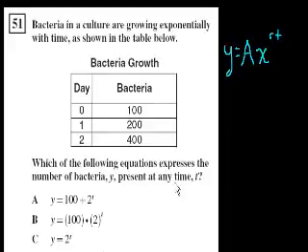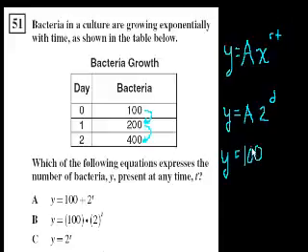So anyway, if we look at all of these choices, and if you just look at the table, you're seeing it's doubling every day. The amount of bacteria is doubling every day. So that tells us there's going to be some power of 2. So Y, the amount of bacteria after any day, is going to be some initial amount times 2 to some constant times the day's power. But I think if we just take 2 to the day's power, let's see. The initial condition, at 0 days, you have 100 bacteria, so Y is equal to 100. I think this gets you there.